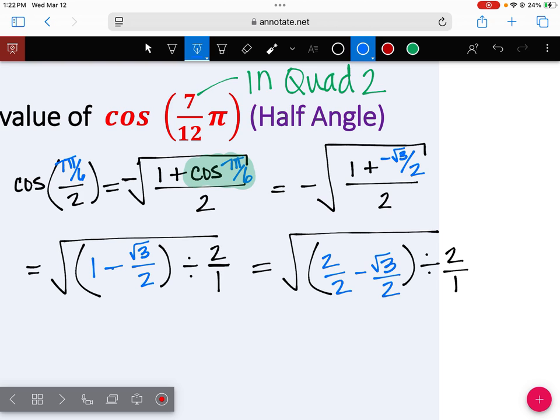So then, oops, I messed up. What did I do? I dropped my negative. Can't drop that negative. Let me put that in the front. That's important, because you said if it's positive, you don't have to. Yeah, if a number is positive, we don't go around putting a plus sign in front of everything that's positive. But if it's negative, we have to put that negative. So I've got to keep dragging that negative along.